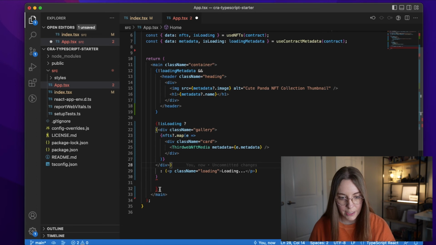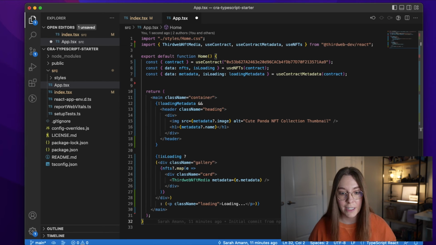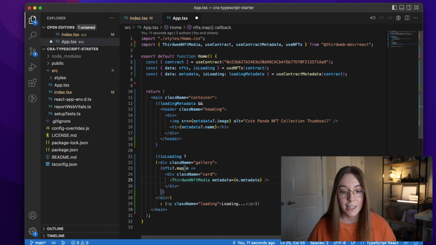And then I've got to clean up brackets here a little bit. We don't need that, and we'll get rid of that. And clean up our spacing a little bit here. Okay, there we go. So that's a little bit easier to read. So this should be everything that we need to actually display our NFT collection that we'll get from our contract that we deployed and render those onto our React UI using the thirdweb CLI and the thirdweb SDK. So this was pretty easy to set up and has only taken us a few minutes. And we basically got everything here that we're going to need.